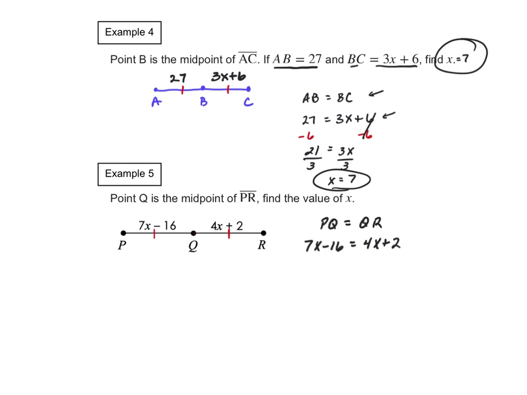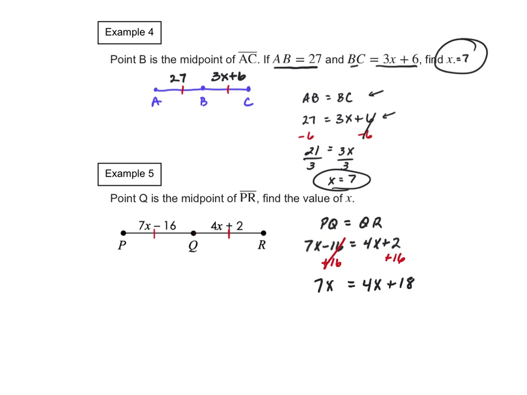Now I'm in a position where I can combine like terms and solve for an unknown. When you get to this point, you should be thinking, I should combine like terms. I have some variables and numbers over here and some over here. That means I need to use my inverse operations to get them combined into the smallest thing possible. So I'm going to add 16 to both sides to move 16 away. 16 minus 16 is 0. So I end up with 7x is equal to 4x plus 18, because 16 plus 2 is 18.